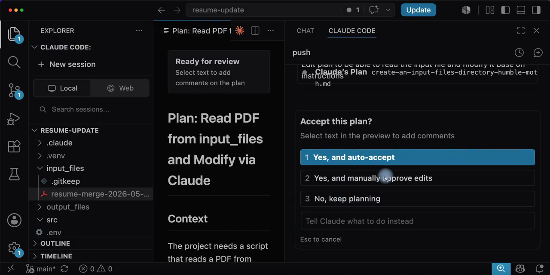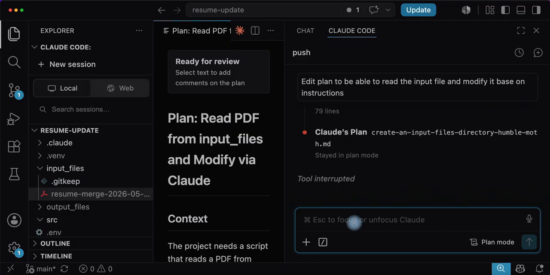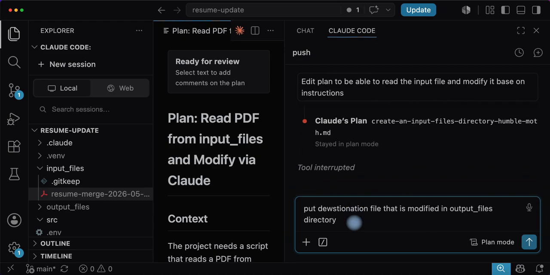I'm going to say no keep planning, because I forgot to say put destination file that is modified in output files directory. Okay, first of all, I could just talk to this thing.